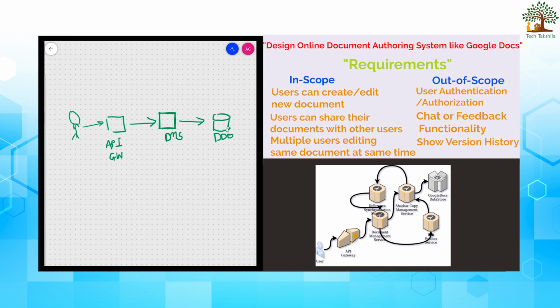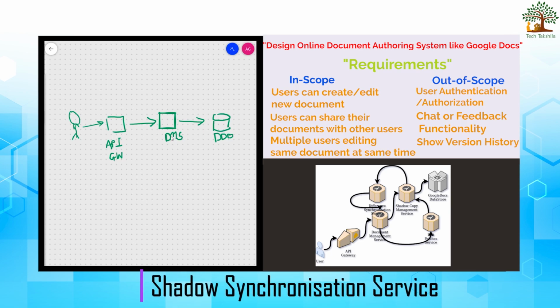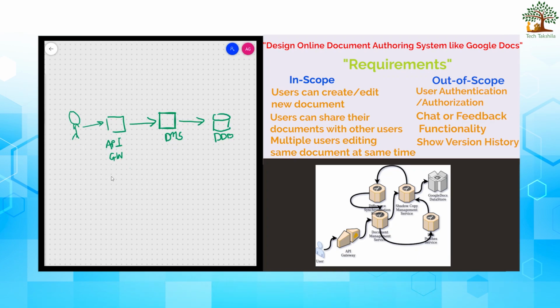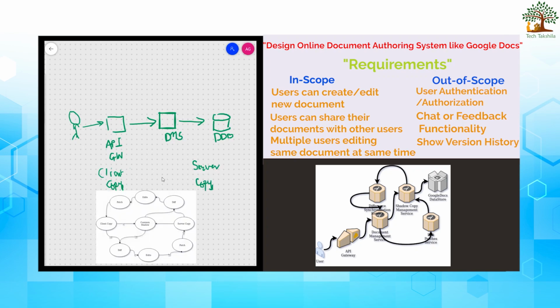Alright, with that out of the way, now we have to focus majorly on editing the document. We will have to design the shadow synchronization functionality for this. Okay, what do you mean by shadow synchronization? So what we will do is whenever a user creates or accesses a document, we will create three copies here. One is to show to the client that we will call client copy, and the other copy that is on the server, we will call that server copy. And then in the end, we will have a third copy which will contain the common changes. We will call that common shadow.